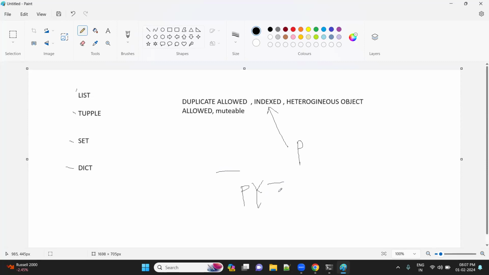What is the position of T? It is the third positioned element and the second indexed value. Now we say that the index of T is two. Do you agree with me? T is at the second index value.